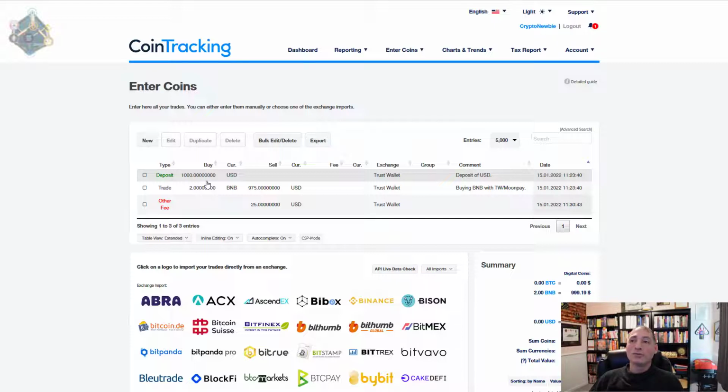I do see sometimes where I get done with everything. I enter everything in the way that it was supposed to be. And I do have a little bit of a gap between what my Trust Wallet shows me and what this system shows me. I don't know what causes that. And it's usually lower. So it's almost like there's a missing fee that isn't being accounted for someplace, but I'm copying and pasting the information directly out of the BSC scan transaction list. There shouldn't be any gap in the data.